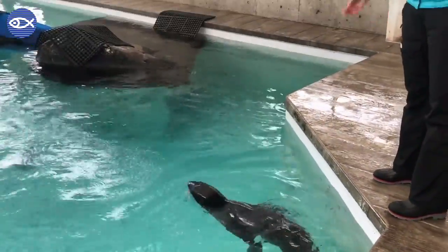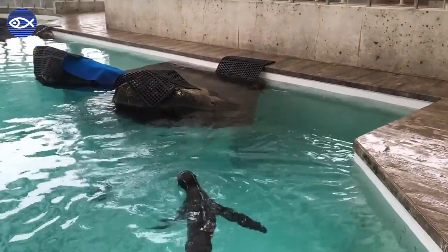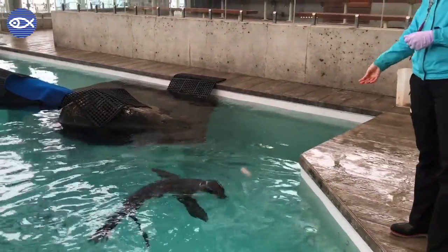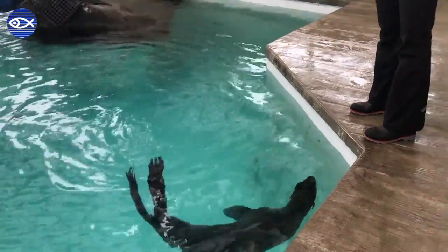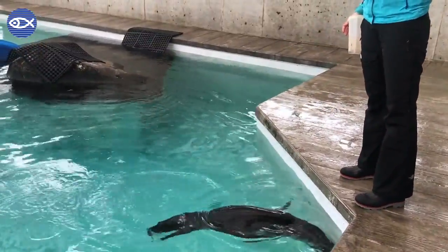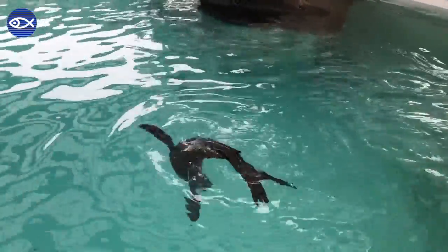Guests often think she's really itchy, but it's just allowing her to stay nice and warm as a Northern Fur Seal would do out in the wild as well. Because she does this behavior throughout her day, in order to put it on a signal we would observe her doing it after a training session, give her a whole bunch of fish, wait for her to do it again, and repeat. Now we can show it in training sessions to explain how cool Northern Fur Seals are.